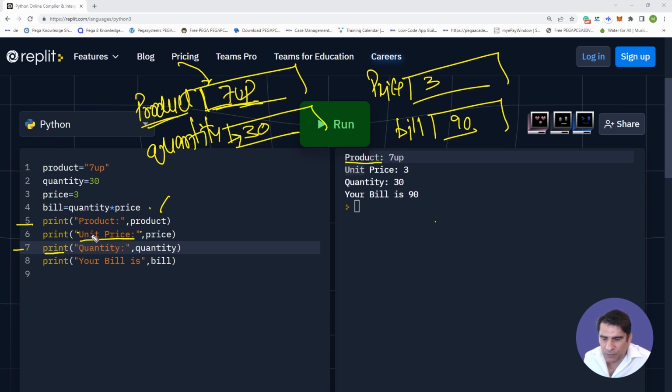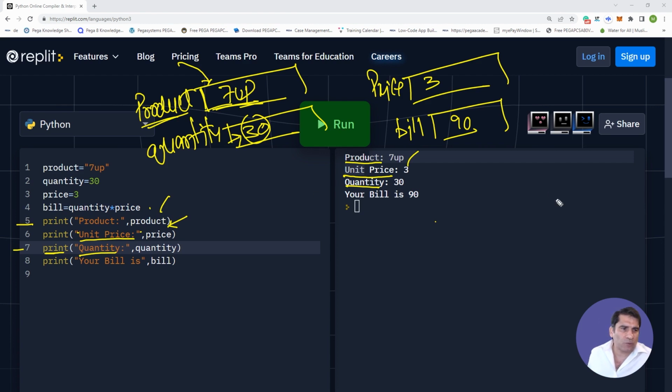Because it is in the speech marks, so it takes it as data and prints it. Then it printed the value of the price variable, which is 3. Then the message quantity, and then the quantity variable, which is 30. And it has printed here your bill is bill.